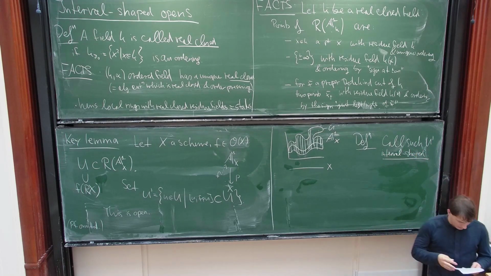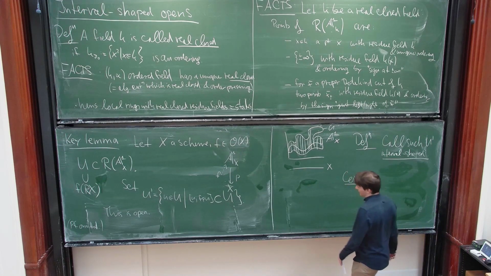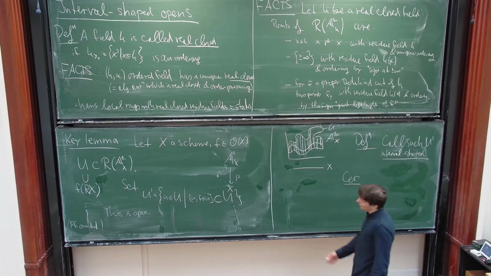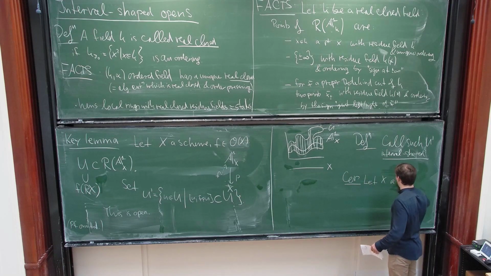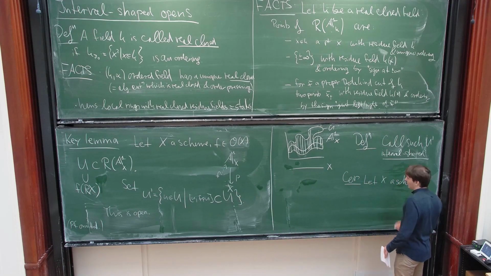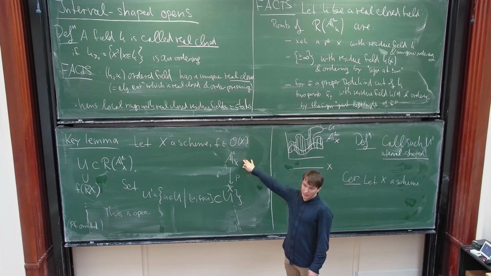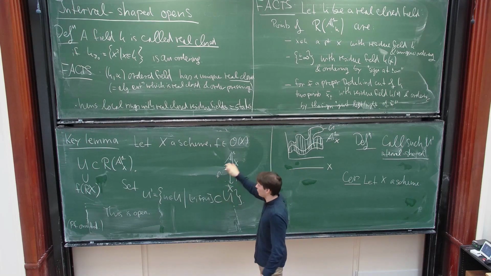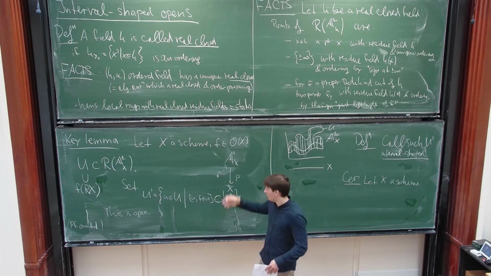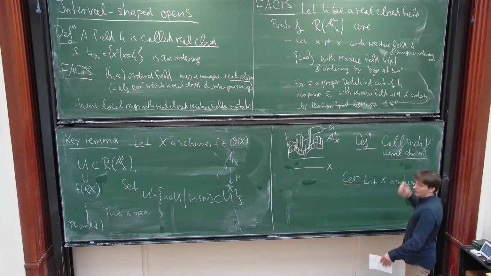Okay, so one corollary, which is that any open subset, right? Now I'm not assuming anything, so let X be arbitrary. Then any open subset of the realification of A1 over X can be covered by interval shaped things. It's possible that in order to make it interval shaped, you have to make X smaller, so you find some open subset of the real space of X, and then there's a section over that open, and then you can make something around it. That's what I want to allow in the loose language I'm using here.